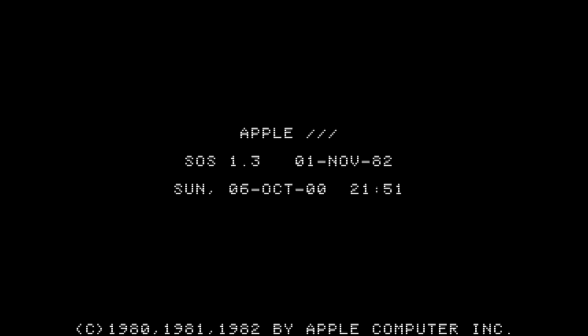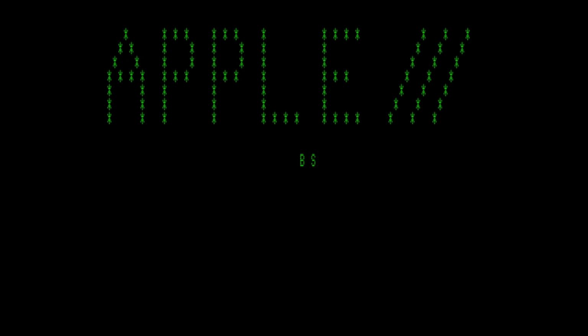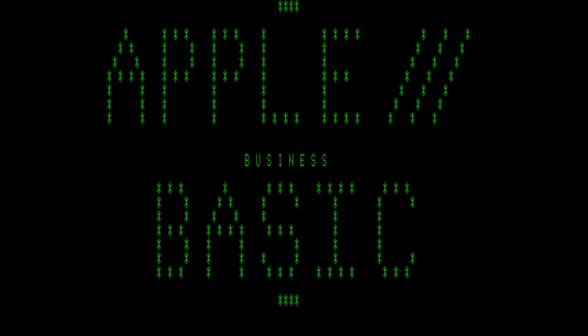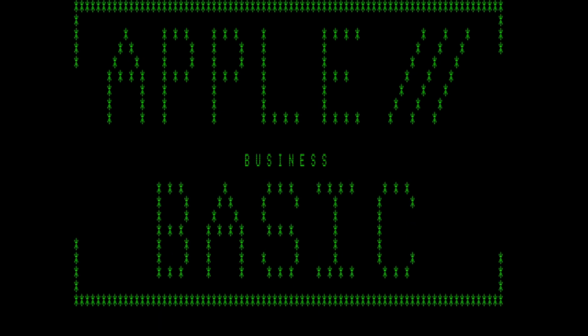now I can load this up. Version 1.23, copyright 1980-1983.